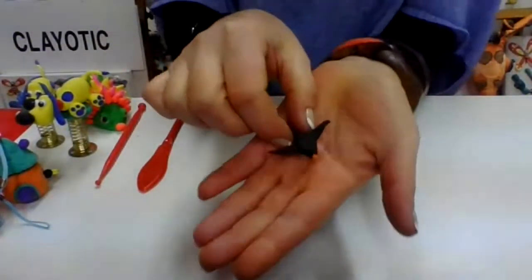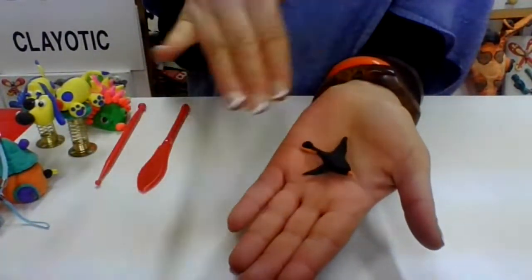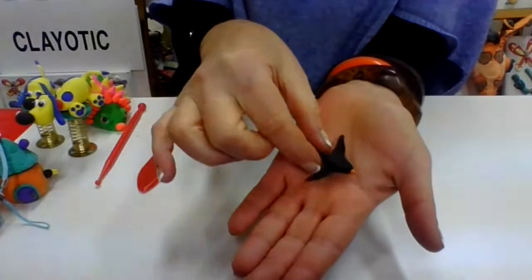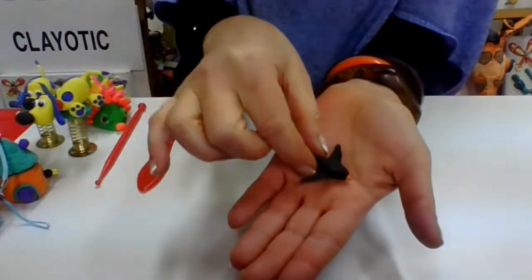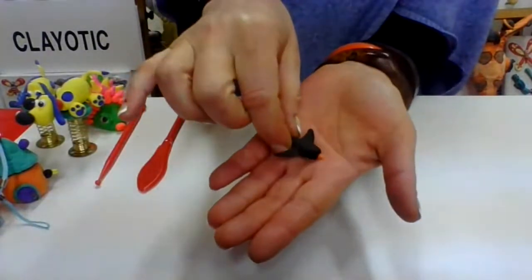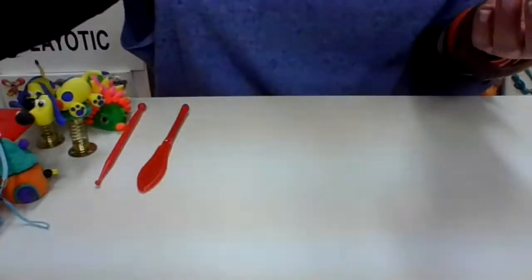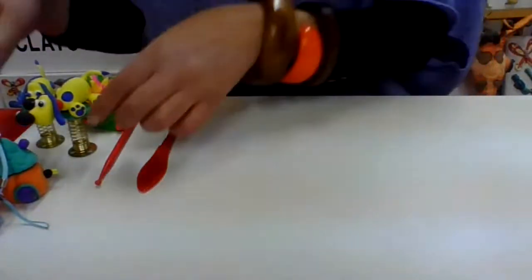Okay, so just to show you as well, this is a little point of interest. When I'm making any of my models, I do tiny little ones first, and then I do the big models, just to show you what I was doing before I made the big flying bird that we're going to do today. So there are little techniques for how you can be a good model maker.